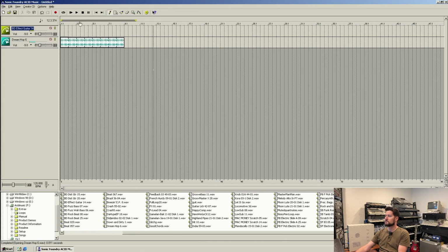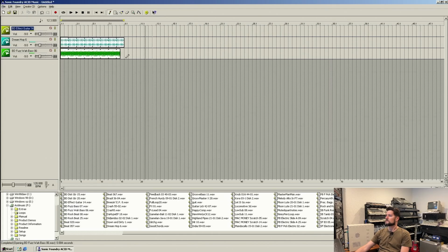We have this drum loop going on over here. See what other sounds we can stack with it. Can't get over how corny these sounds are.